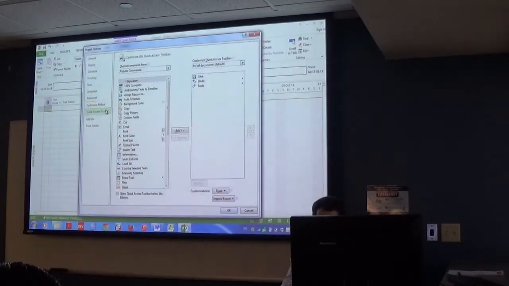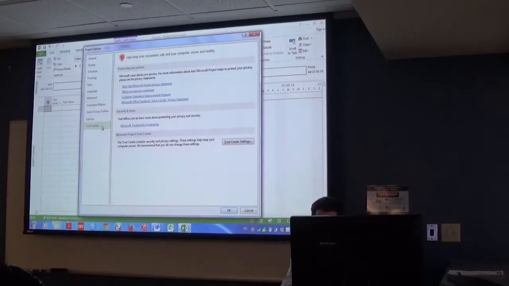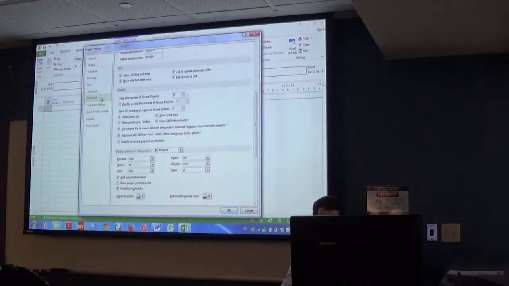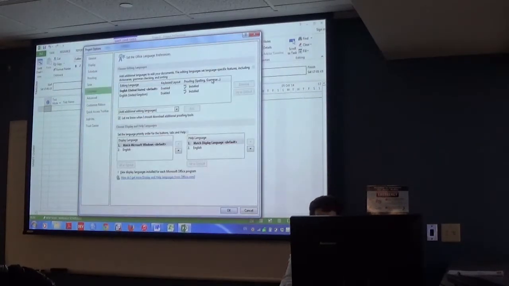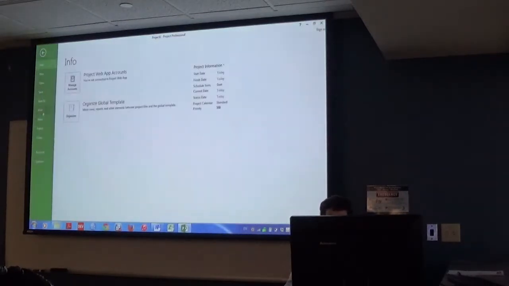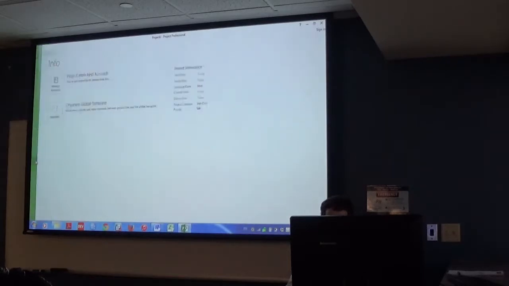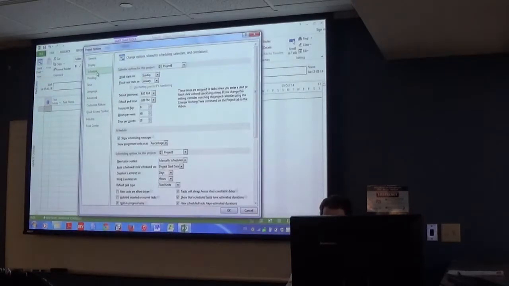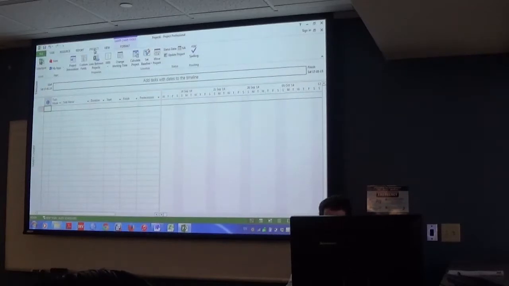And most of the rest of this we're just not going to mess with. You might mess with it at some time. We're not going to play with it in class today. So okay, we've done that file. We did the file options. Again, file options, schedule, auto schedule. Okay. So we have that set up.